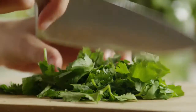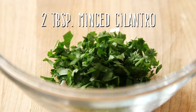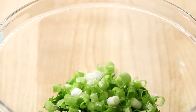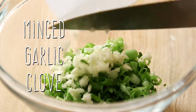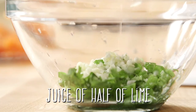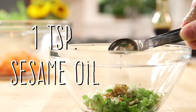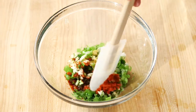Next, to flavor the salmon, in a separate bowl, we'll combine 2 tablespoons of fresh minced cilantro, along with 2 tablespoons of thinly sliced green onion, another clove of minced garlic, the fresh juice from half a lime, 1 tablespoon of soy sauce, a teaspoon of sesame oil, and a 1/4 teaspoon of smoked paprika. Mix these ingredients well.